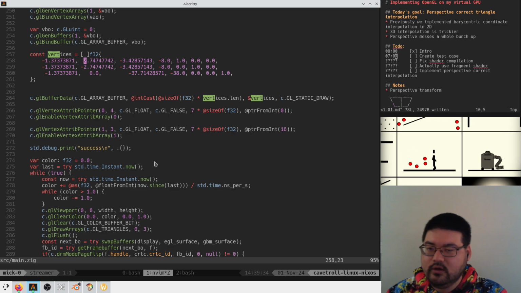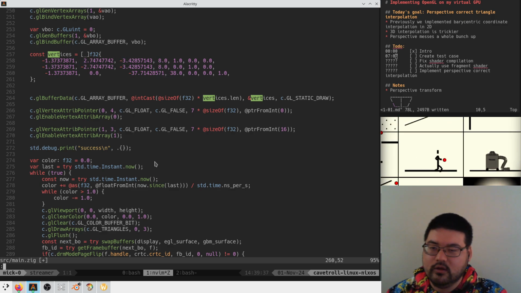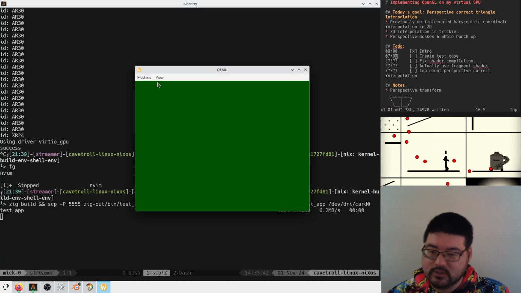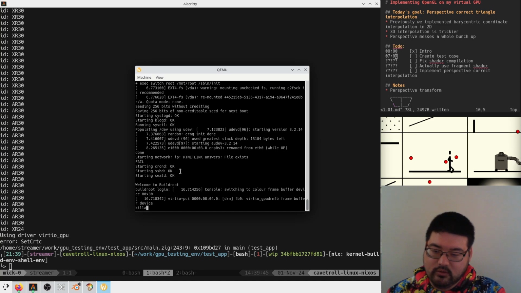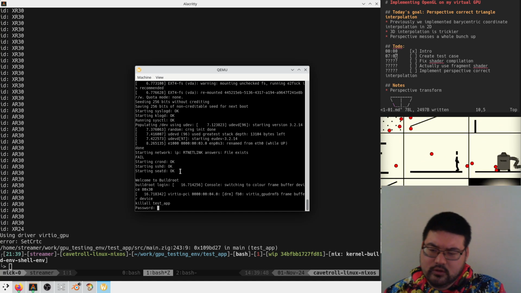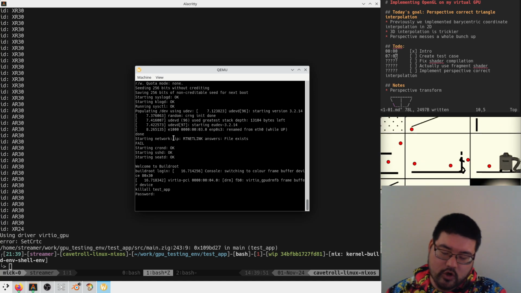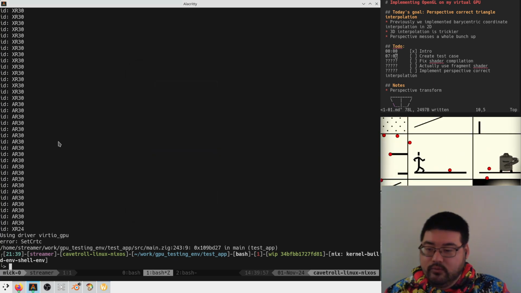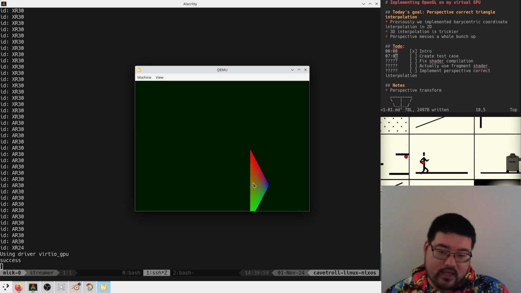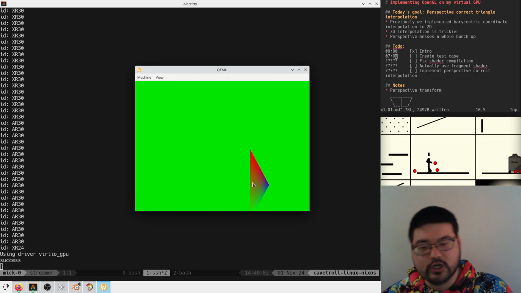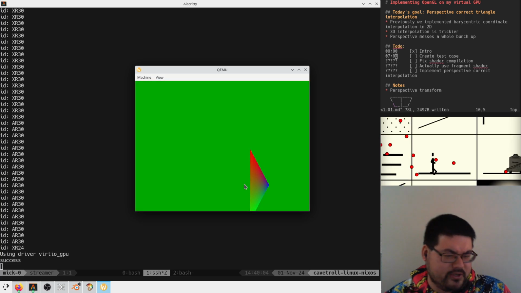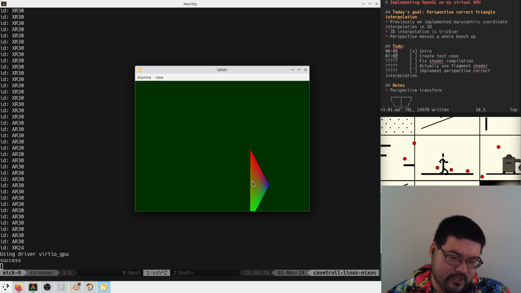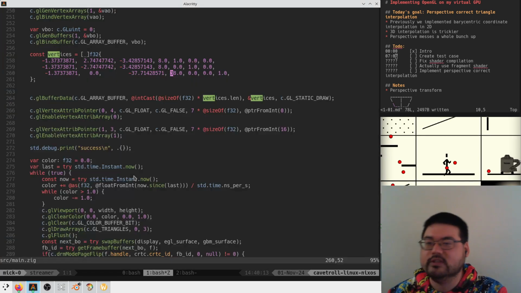Let's quickly just try inverting a negative here, just to see if that's related in any way, shape, or form. It's mad because we have to kill the old version of this. Oopsies. We do need to log in before we do anything. That's true. Okay, so now we run this and... okay, that's looking a little bit better, for sure. There's a little bit of a problem here where on the real GPU we don't have the coordinate system set up right, so it's a little bit down to the right, but this is what we wanted.